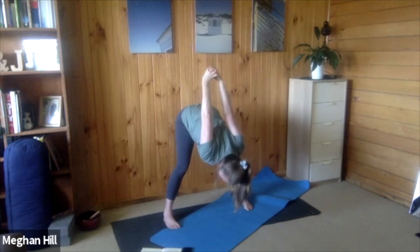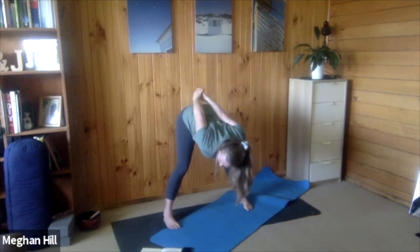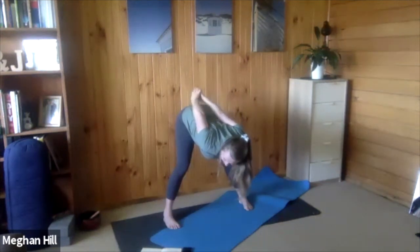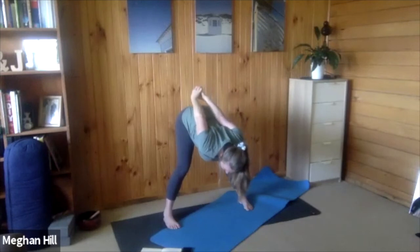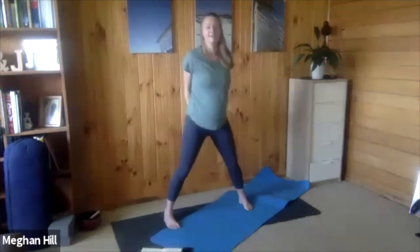Just choosing your option. If you've gone too far and this is feeling too much, you can always release it back. Arms can rest along the body. Keep those shoulders active as much as you can, so still squeezing the shoulder blades together. Beautiful. Press down into the mat. Let's lift the upper body, good bend through the knees as we come all the way back up.